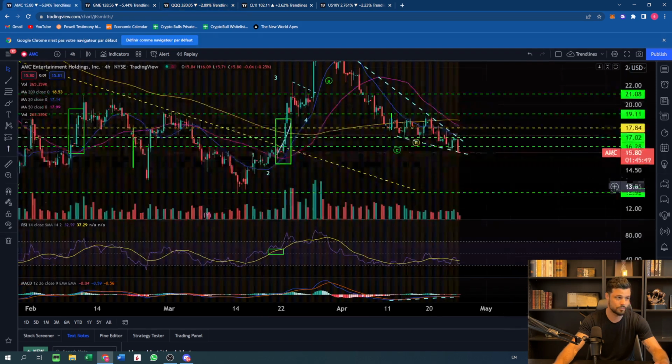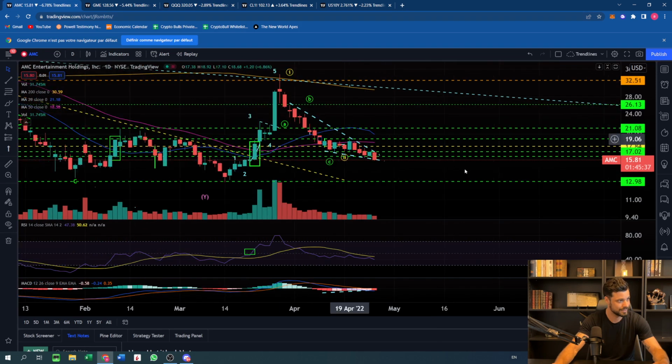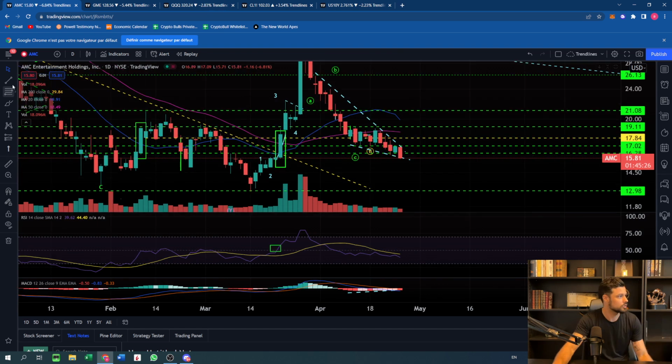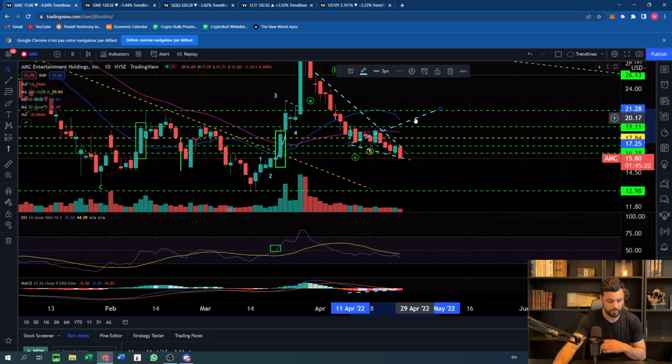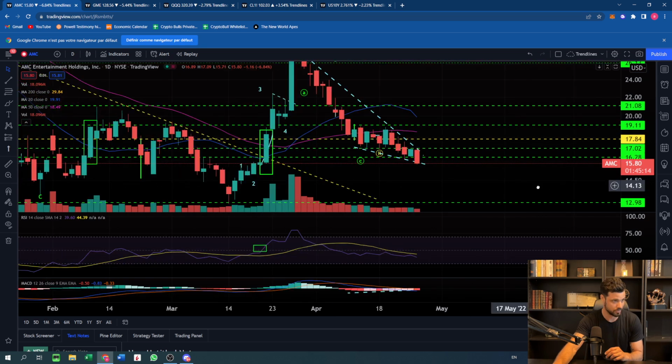All right, so AMC, guys, minus 7%. I'm here on the 4 time frame. Let's go on the daily time frame. So we are still, for those who watched the video I did yesterday, in this wedge pattern. A wedge pattern looks like a triangle, but the difference between a wedge and a triangle is that a triangle is a corrective pattern. So when you move down, a triangle will have a base that is going higher. A wedge has a base that is going lower and a resistance trend line that is going lower as well.